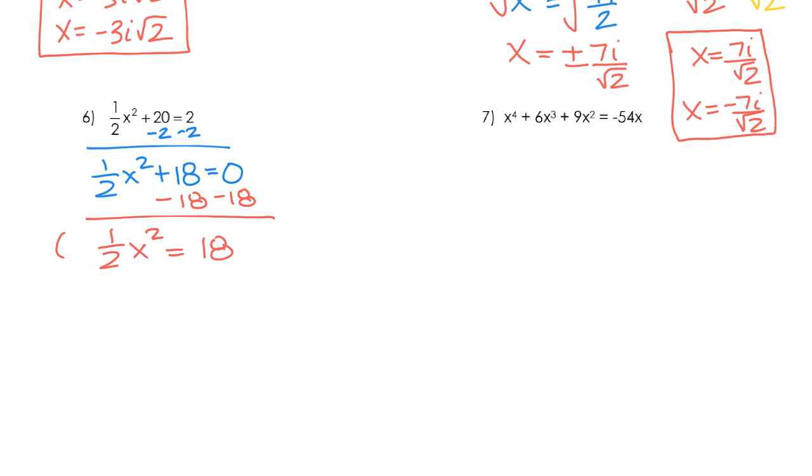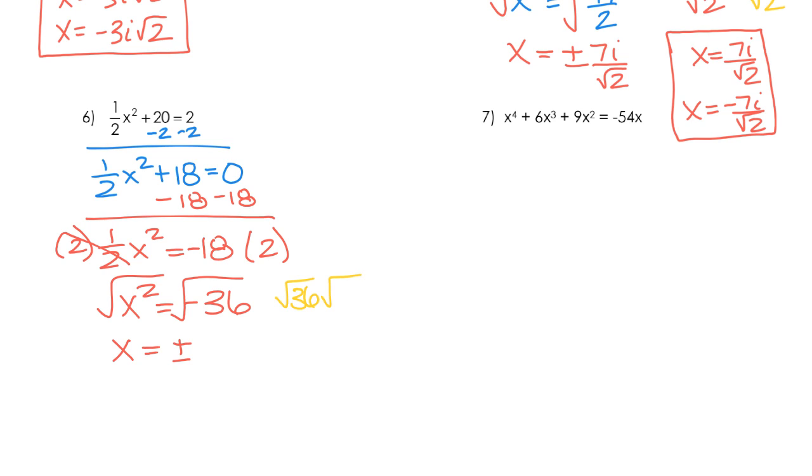And then I'm going to go ahead and multiply both sides by 2. And I end up with x squared equals 36. Oops, sorry, my 18 should be negative. So then negative 36. Okay, and then go ahead and square root both sides. However, you have to remember that that's where your two answers are going to come from, the plus minus. And then the square root of negative 36, if you think about it as the square root of 36 and the square root of negative 1, we're going to get 6i. And there's our two answers. So x equals 6i and x equals negative 6i.